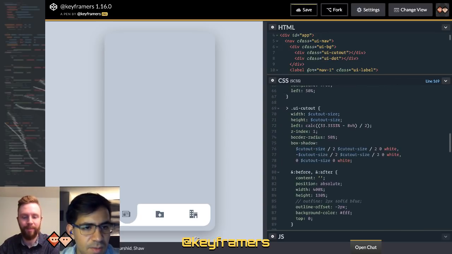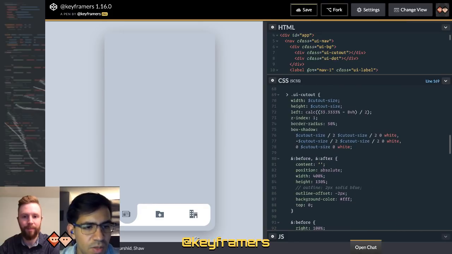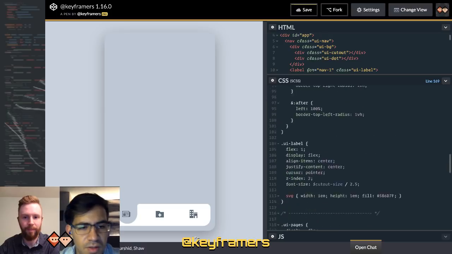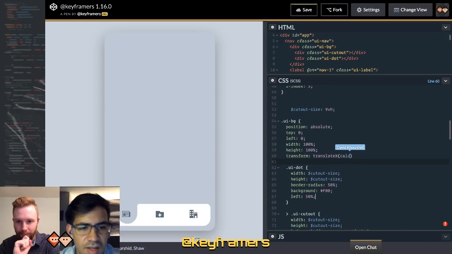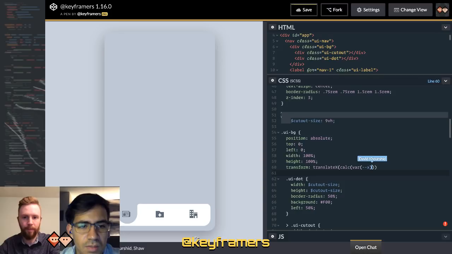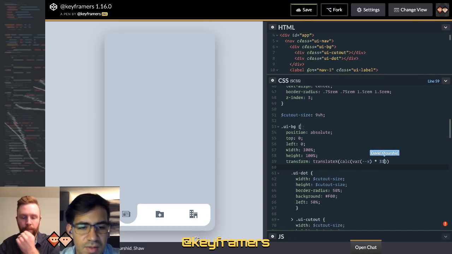So going back to the UI BG, transform translateX, calc that X times 33.33%. Quit highlighting everything, I can't see anything.